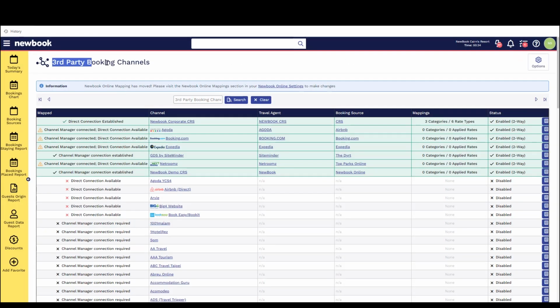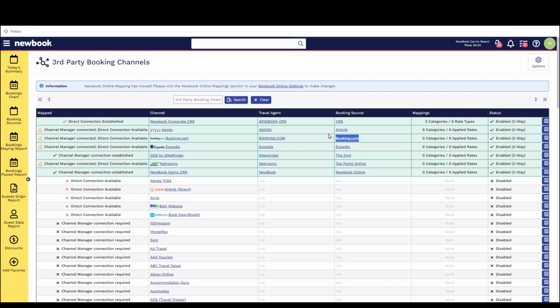So if you head to your third-party booking channel page here, this will show any channels that you currently connect to. And you'll see a column here stating booking source, where we've actually preset a source to ensure that any bookings that drop in from those channels will automatically record that information. So now that we've had a look at some of those core marketing fields, we now know we are able to report on some of those statistics.